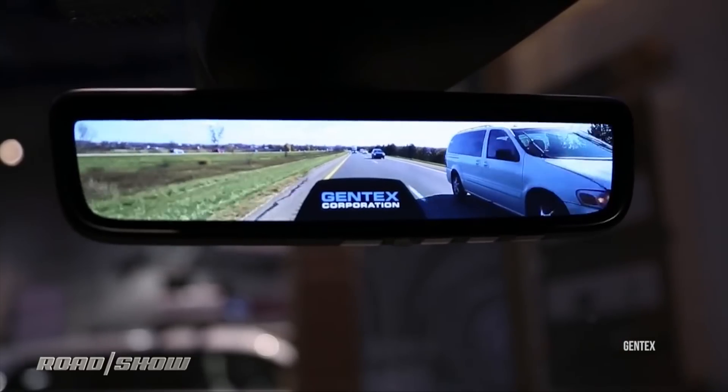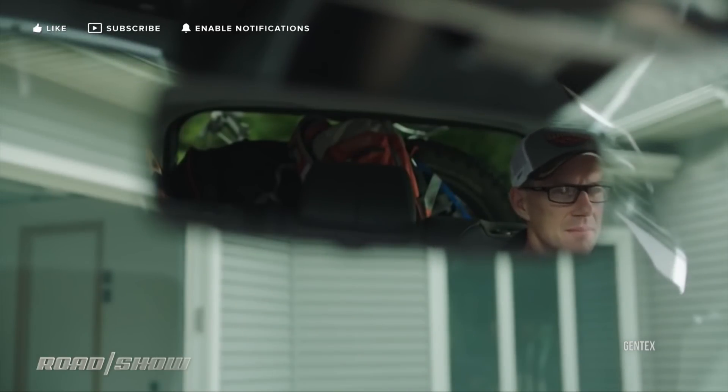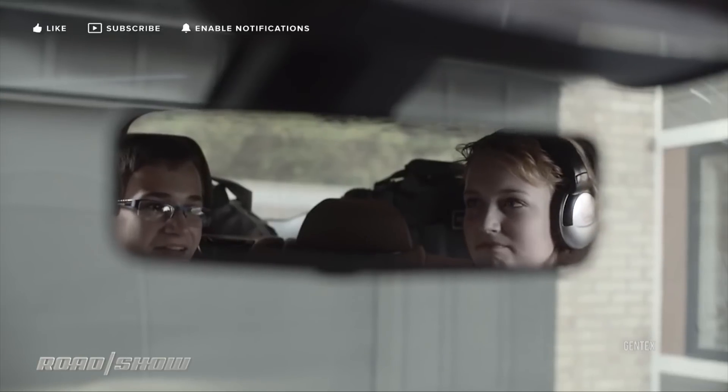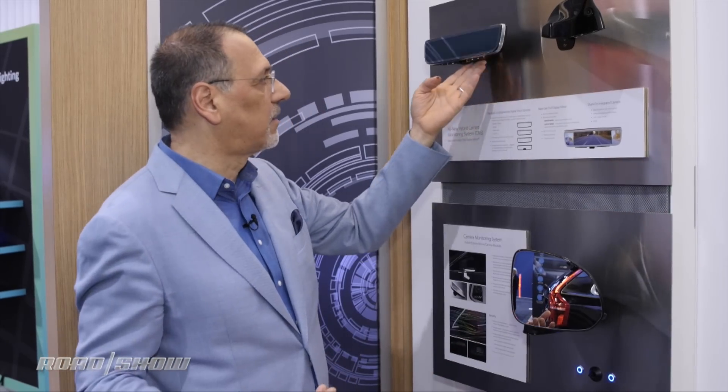There's basically no need to look anywhere else except forward. You might wonder: what if the power goes out or the software isn't right — how do I see what's behind my car? There's still the good old mirror right there. Part of this is regulation — in the U.S., you have to have a centered glass reflective mirror still in the car; regulators won't allow anything else. But Gentex says they're in no hurry to get rid of the actual reflective glass mirror, because it still has benefits in terms of where your eyes actually focus. There are times when you're on a dark, nasty, snowy, wet night when a good old mirror through the back of the car still works pretty well.